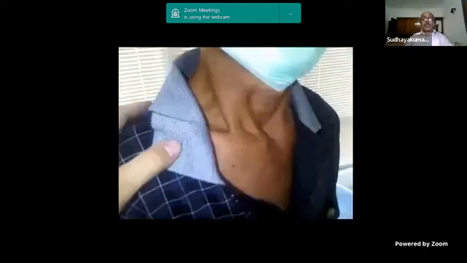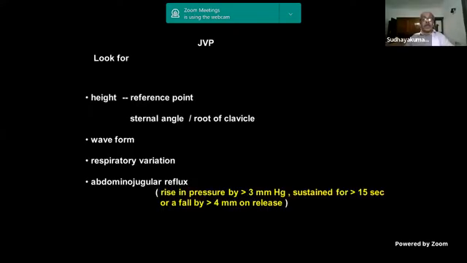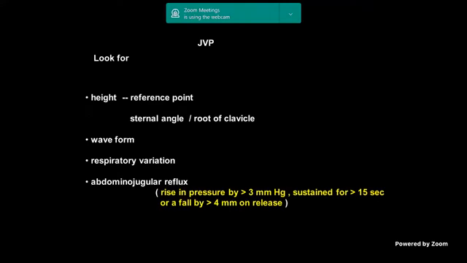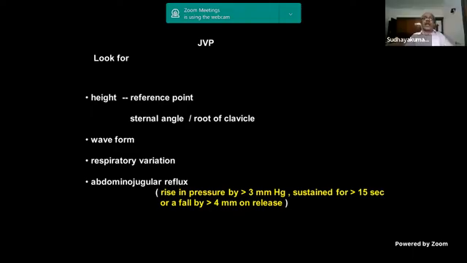What was the next question? Absence of hepatojugular reflex. Anybody has written? A lot of people have written about absence of abdominal jugular reflex. One has IVC thrombosis, Budd-Chiari. IVC obstruction, SVC obstruction. Fine, great. IVC obstruction, it cannot rise. SVC obstruction, it is not reflected, because the vena cava is not connected to the right atrium. Very good. Excellent.